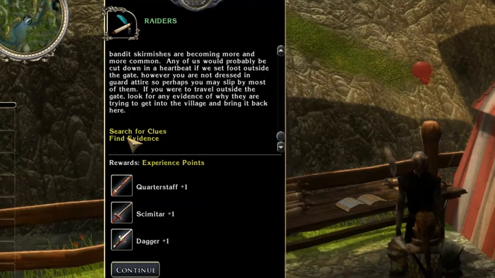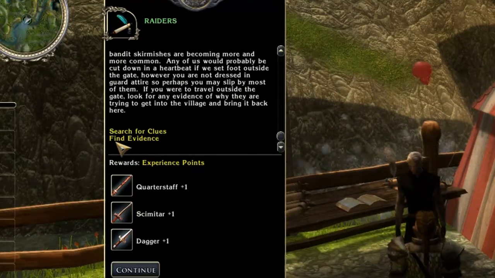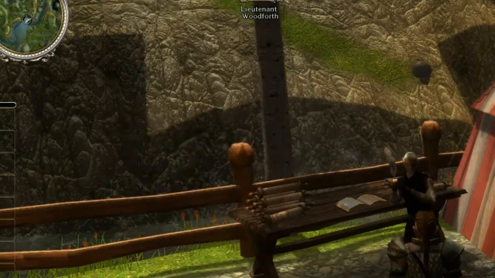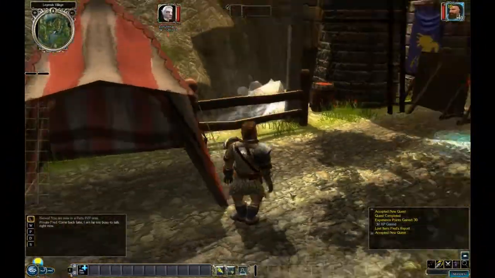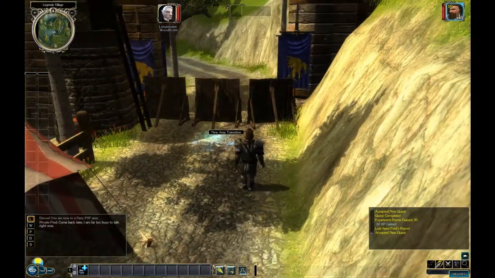And of course, he's showing us the summary of his objectives, which is search for some clues and find some actual evidence. So we're going to go and search and try and find these bandits and see if we can dig up some evidence. So we'll hit continue, and he's basically telling us to head on out through the south gate. So we're just going to hit this little area transition here, if I can get unhung up from that tent. There we go.